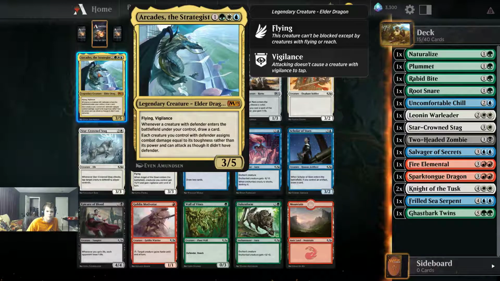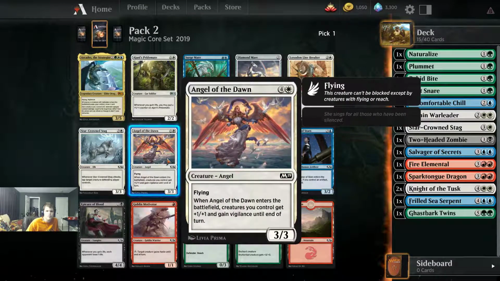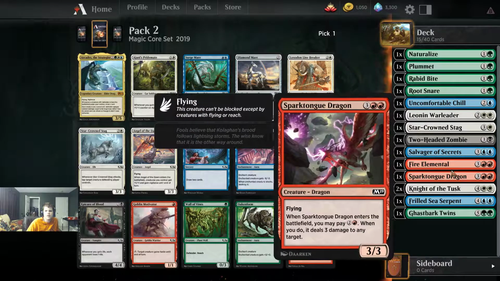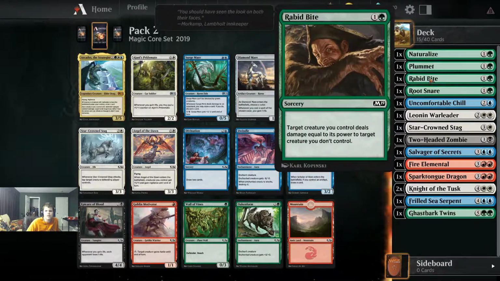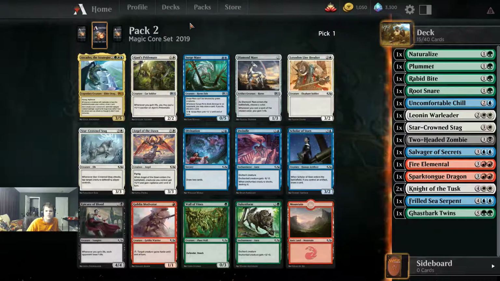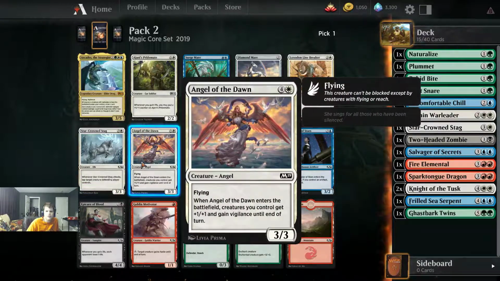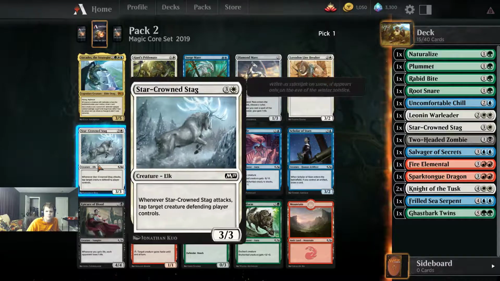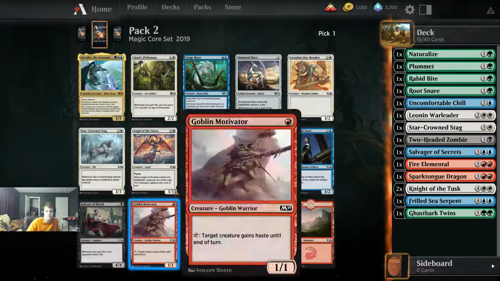Question is, would we play Arcades? 4 mana, 3/5 flying vigilance. Or would we rather just have Angel of the Dawn? I think Angel of the Dawn's the safer pick. Well, I do like the idea of Starcrown Stag just to get through some damage, but we're going to take Angel of the Dawn.